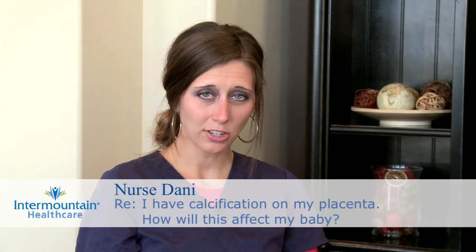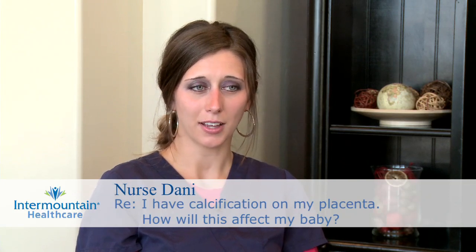You mentioned that at 35 weeks your doctor told you that your placenta had calcifications on it, and I'm assuming he or she saw these on ultrasound. It can be normal to see certain types of calcifications, but there are many different kinds and they can occur in different layers of the placenta. Some are worrisome and due to pathological issues, and others just may naturally occur as the placenta starts to age. It would be best for you to talk with your doctor and ask them what their concerns are for your situation, because they know the specifics about what types of calcifications there are and what other risk factors exist in your pregnancy.